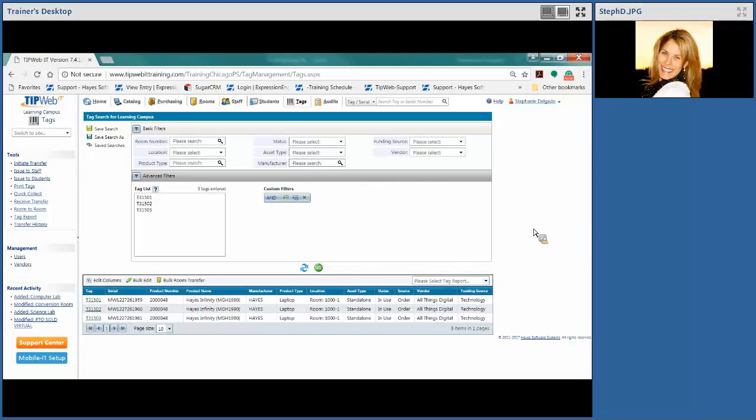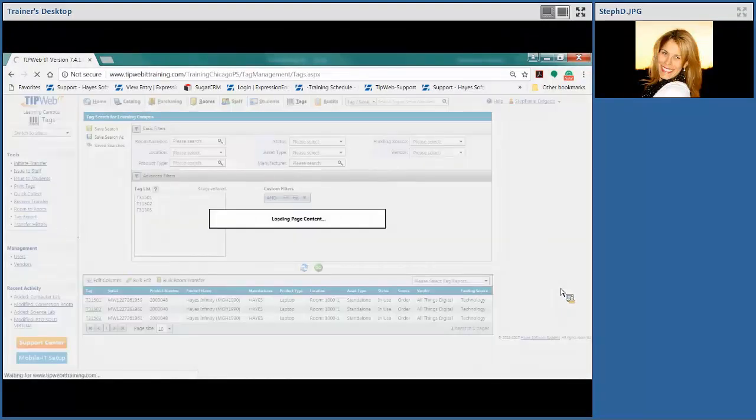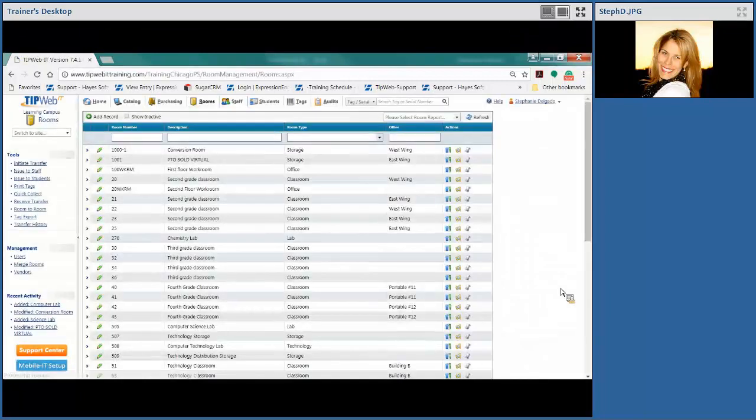Great. Okay, just want to make sure. I have another question that asks, how do you delete a teacher or classroom or mark that room inactive? So how you'll want to mark a room inactive, we'll go back to the rooms page here. Now remember, the room cannot have any tags that are currently associated to it. And actually, thank you. You just brought up another item that I did want to talk to you about. I apologize. With the questions, I missed that.